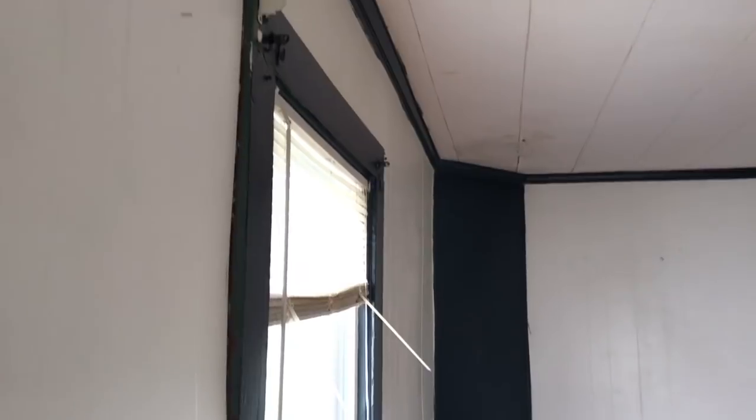But this is the back bedroom. I don't know if you can tell, but it's really, really generously sized. It has these big windows, and actually this is a chimney that's brick. So we're really hoping we can expose that, barring any issues with stuff being between it and the outside. When we do the new siding, and when we get to the inside, we'd love to just expose the chimney there.